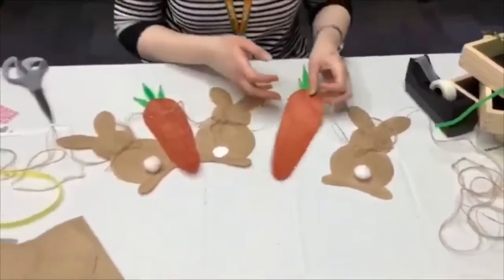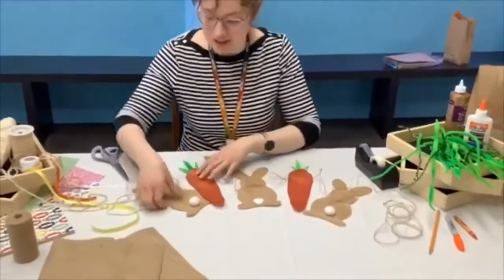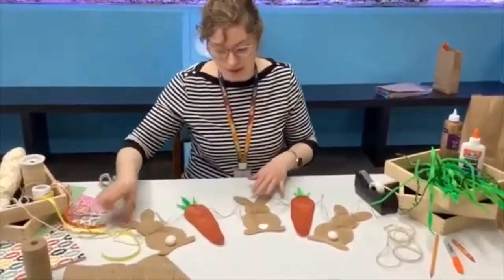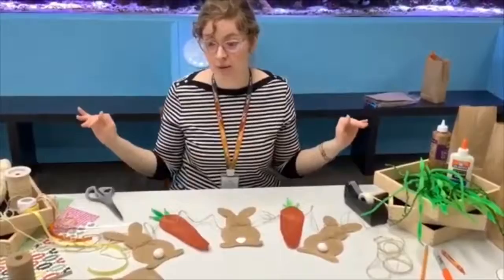Okay, now we have all of our bunnies have their little bows. So that was the last step on making your banner.